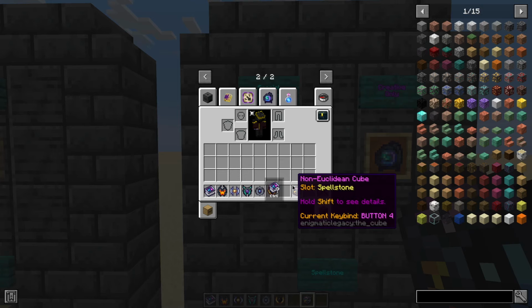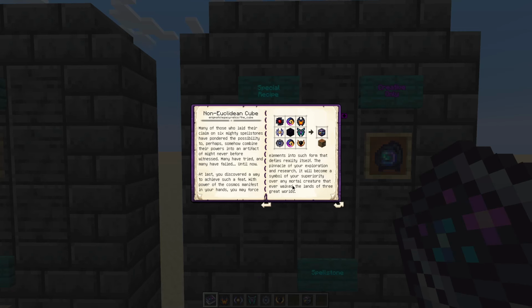But the recipe is Heart of the Golem, 2 Heart of the Cosmos, Blazing Core, Nebula, Eye of the Nebula, Pearl of the Void, Will of the Ocean, Angel's Blessing, and Obsidian. Okay. So it's basically all spell stones combined into one. There's only 5 in total.